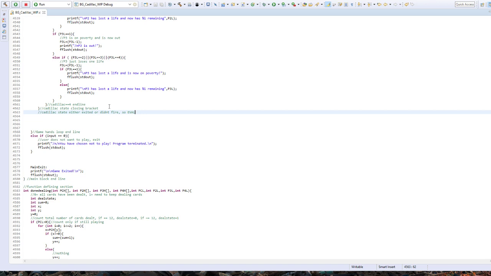If Cadillac not occurred. Sorry, there's nothing going on the screen. I don't want to start typing this stuff out and have to erase it later. If Cadillac not occurred. So even if Cadillac didn't occur, the game could still be over. We just need to determine who has the highest hand. We need to find losers. We need to find hand losers. We're gonna call it find hand.